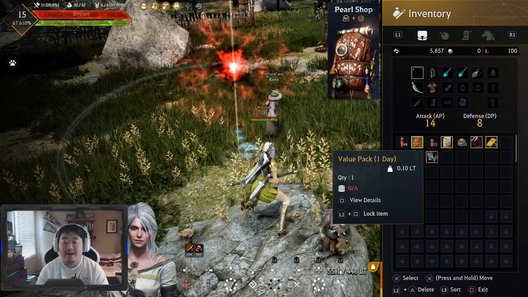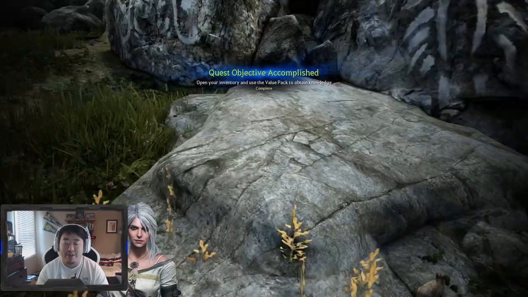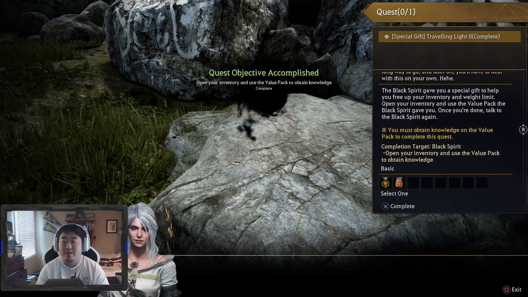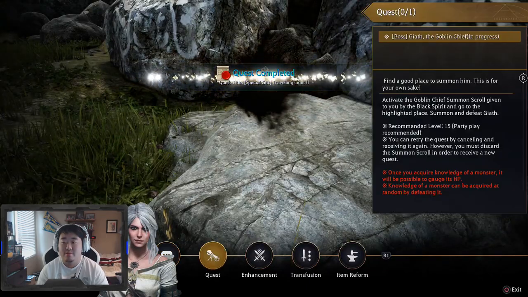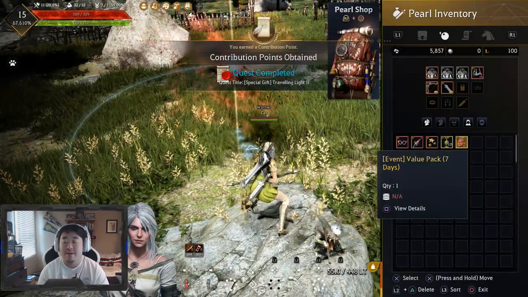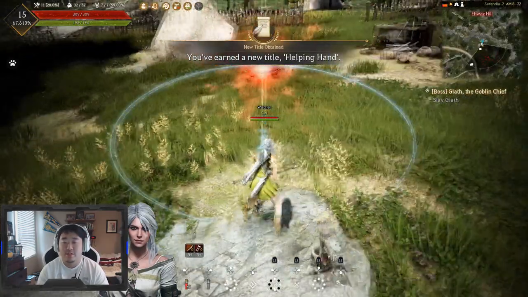I'm going to pop this value pack just to use it and get that quest out of the way. I'm going to buy a 30-day value pack or whatever. So we'll go ahead and complete this. This will give us another value pack, so kind of worth it. It gives you a 7-day event value pack in your pearl items. So that's nice.